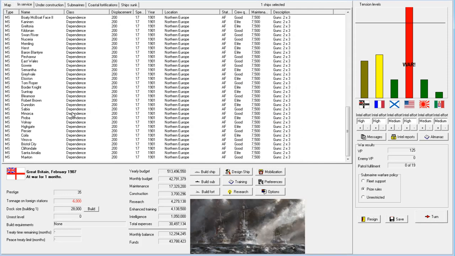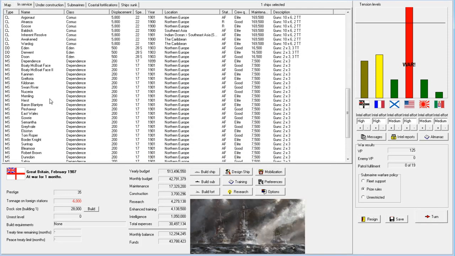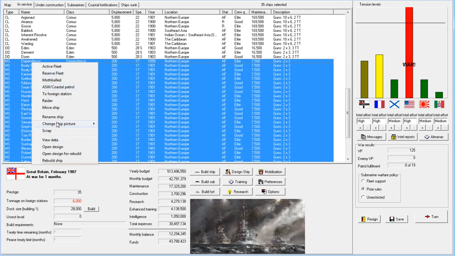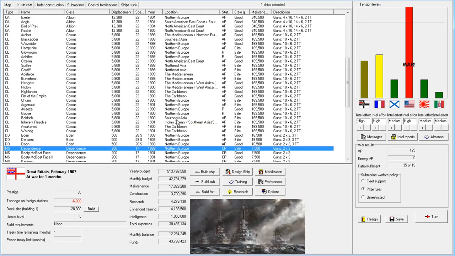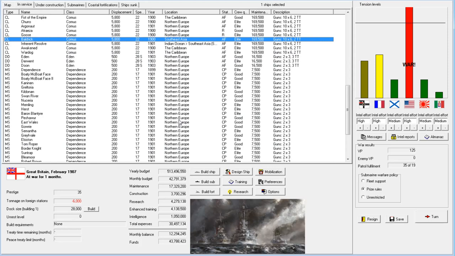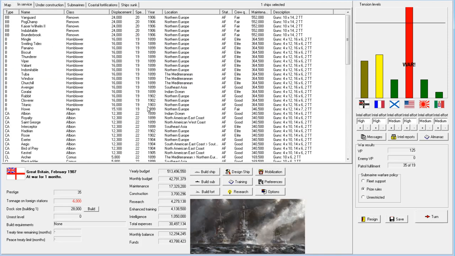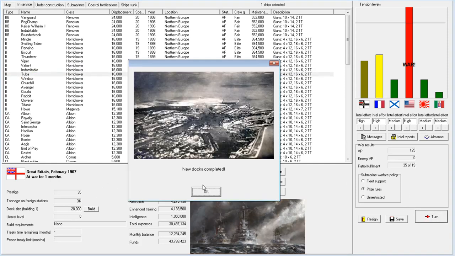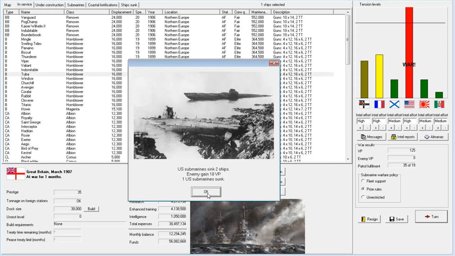Okay, good. So this war, we don't have to start off in the terrible situation that we didn't have any minesweepers. We are now set. And considering we have 35 of them, it might be enough to carry us through to the end of the game. Let's just set one of our battleships in the Mediterranean on foreign stations just to get rid of this for now. Next turn, new docks are complete, whole construction.